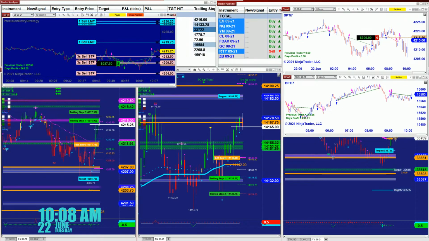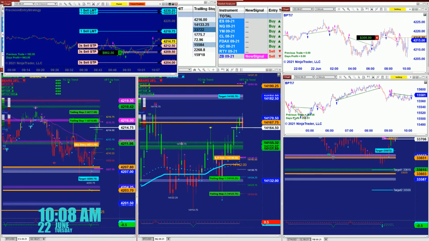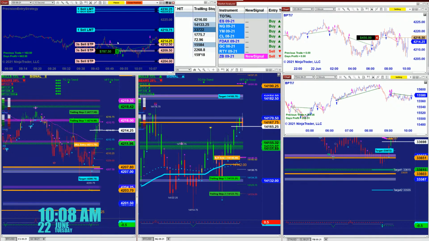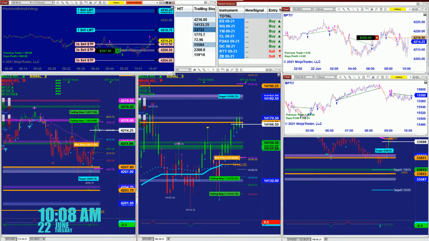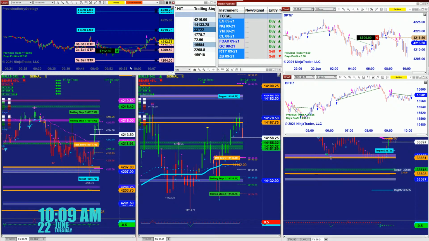So as we see here, we've been showing the 10 seconds, so I'm showing the 10 seconds right now. If we look at the ES 10 second on the precision, the new auto trade, which we've been showing practically every day, we can see the performance on the entry was superb. You cannot even do it manually the way it entered the market here.